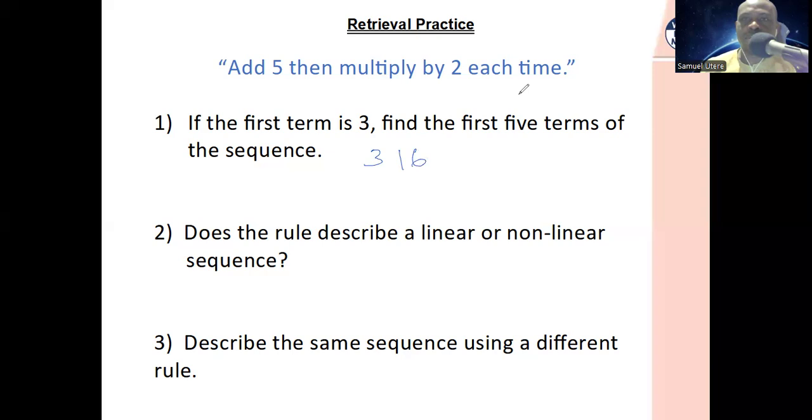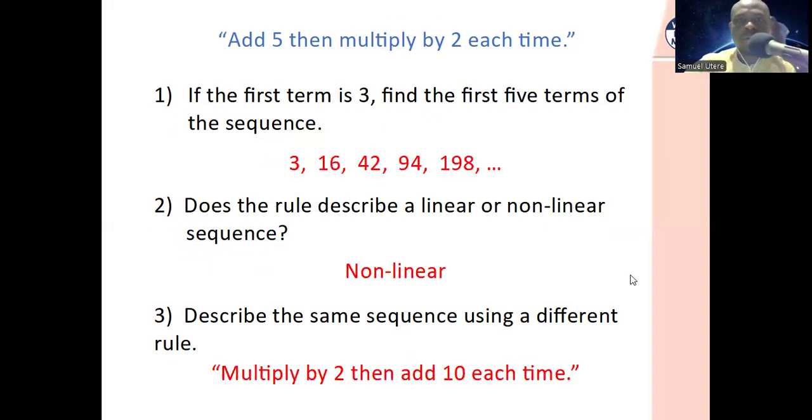Okay, remember, the rule is add 5, then multiply by 2. If we add 5 to 16, that will be 21. Double of 21, which is 21 times 2, that will be 42. Okay, so that's how you generate the sequence. I'll just produce the answers so that we can make progress in our lesson. However, I need to rub this off so that it doesn't obstruct other aspects of our slide. Okay, so here are the answers.